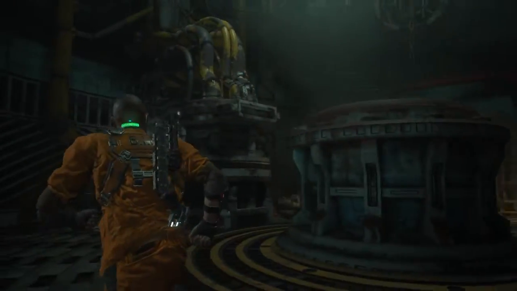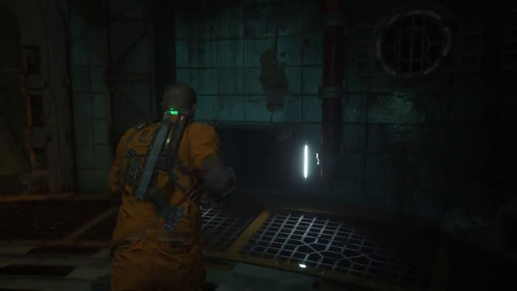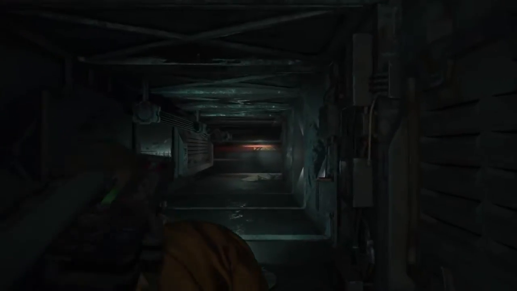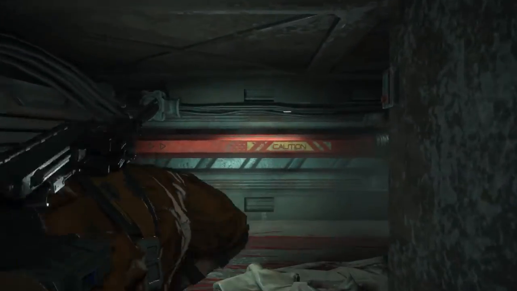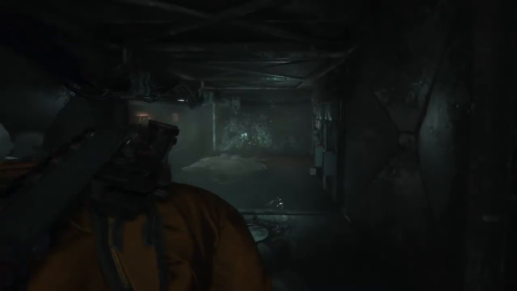Right, so what did he say? I need to follow the red pipe. There, it's hidden behind the chest. Why do you keep making me climb through vents? Caution! Is that natural warning? No. Okay. They're still there, what the hell?